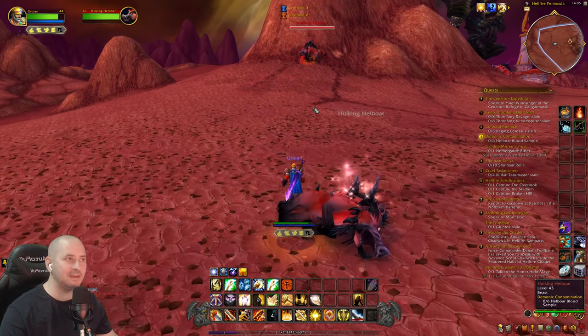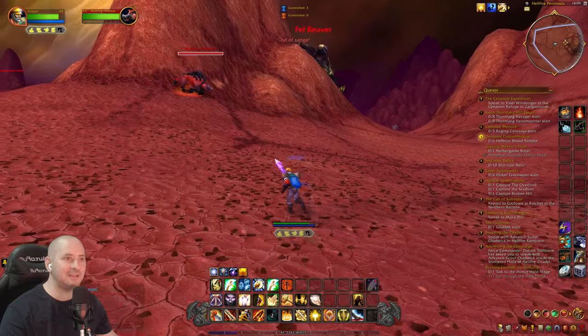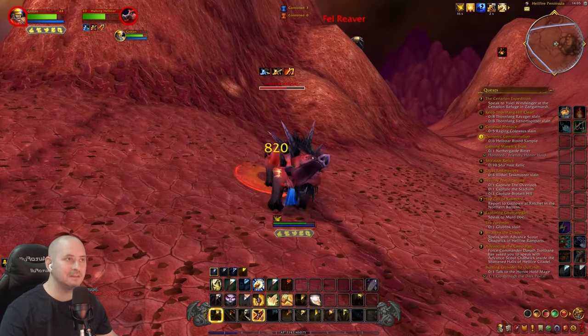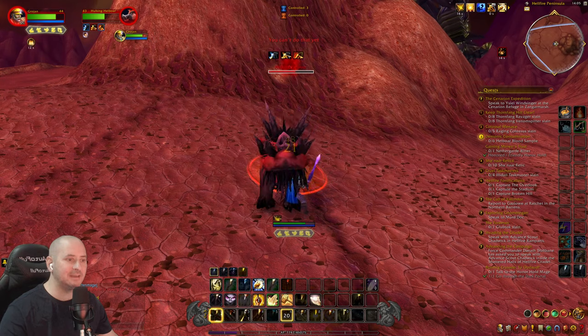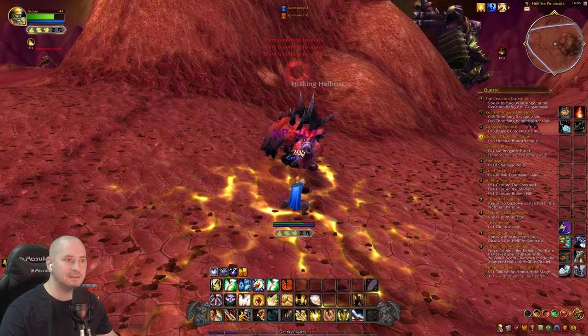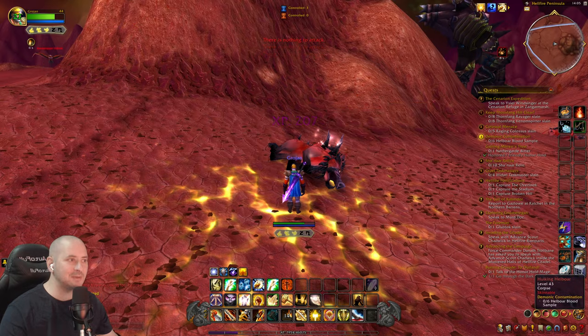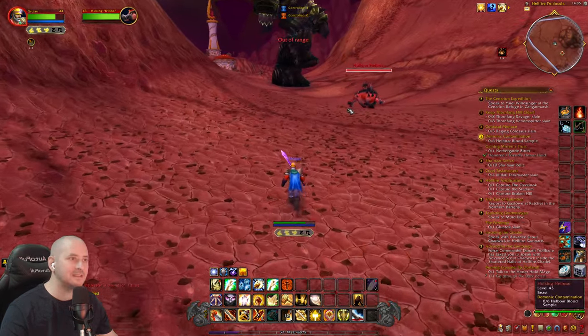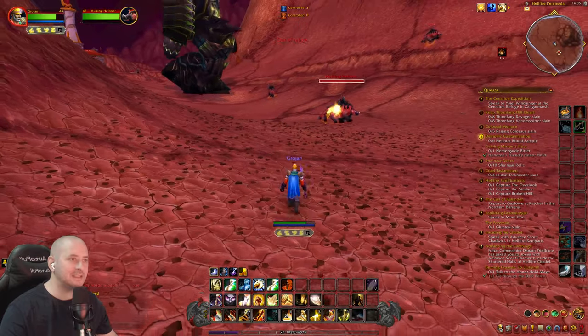There's the Void Reaver coming over. It's too far away. Fell Reaver. Right, he might not come this way. We'll see in a minute. He is, he's coming around this way, isn't he? Do we think we can take this out first? Live dangerously, eh?